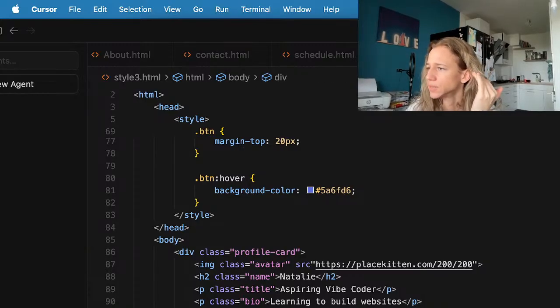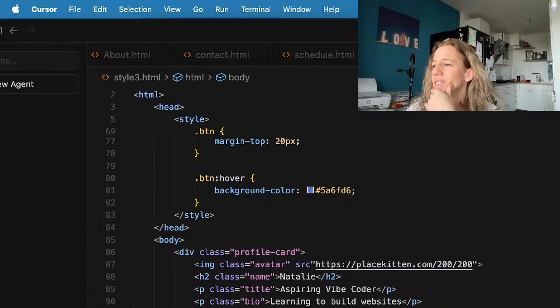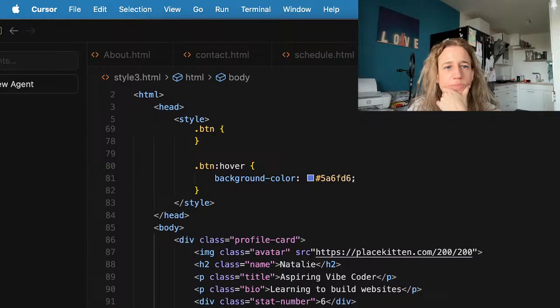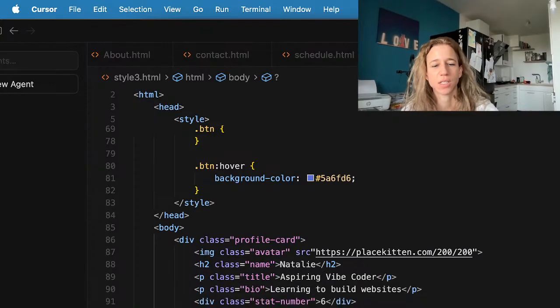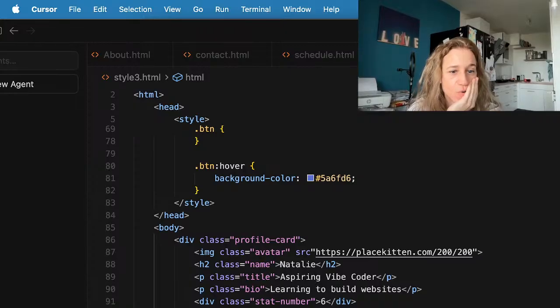Div, closing div. It says div. That's not good. Interesting, why do I have two closing divs here? I will have to revise everything again.